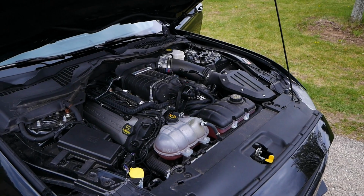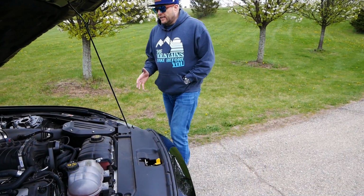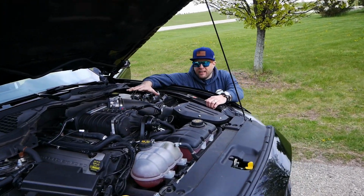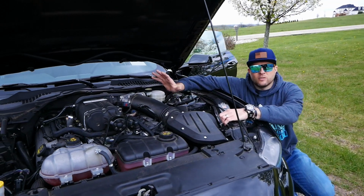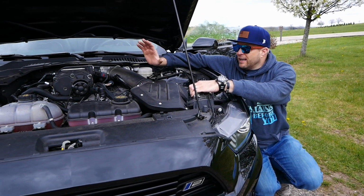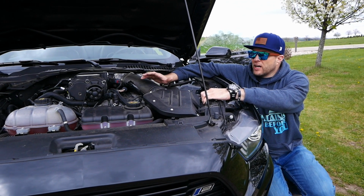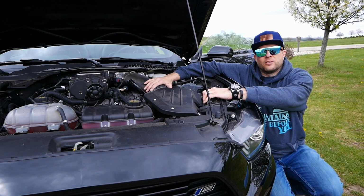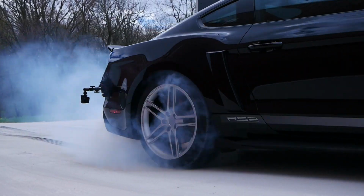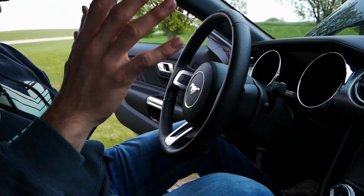So like I said, I didn't buy it with the supercharger on it. We actually went back and got the supercharger, and then we had the guys at Ford work on it, and then after they were done with it, I then took the supercharger off, had some work done from a company in Indiana, and then I got it back, and I was not disappointed at all with the horsepower this thing produces. So some of you guys are wondering, how fast will it go 0 to 60? Well, real fast.